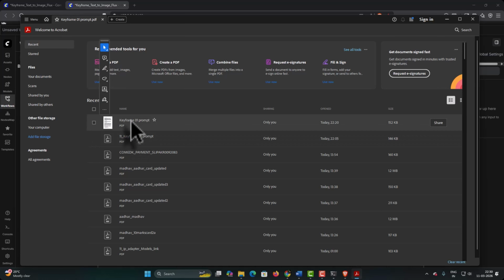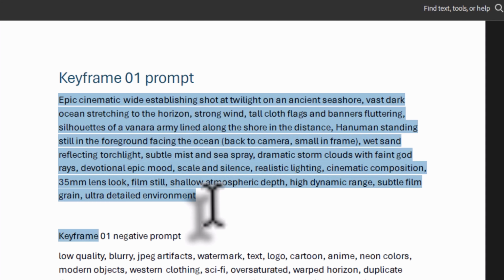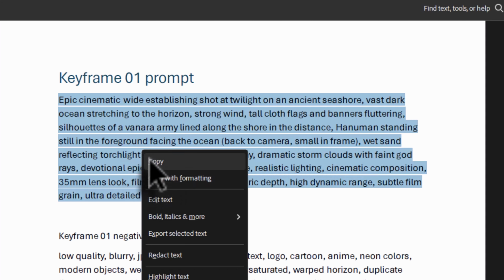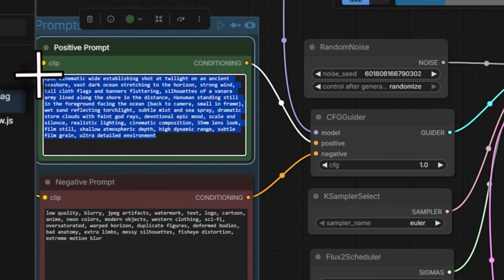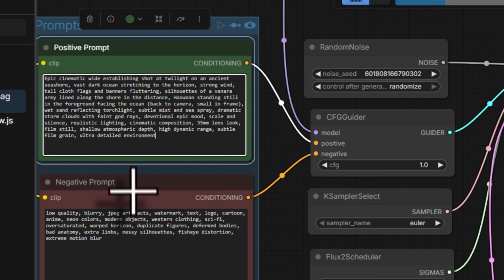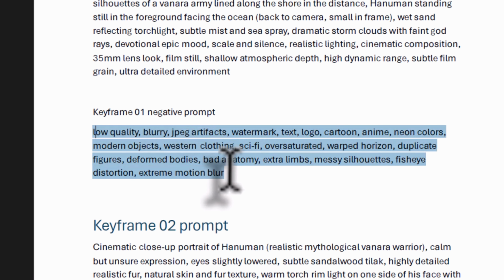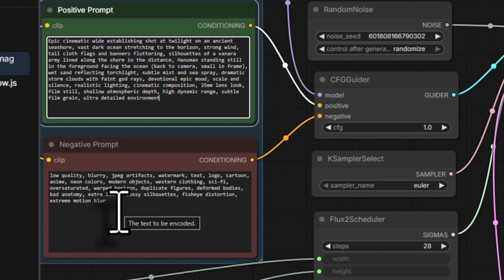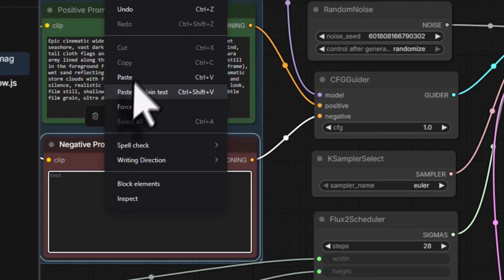I will select the first keyframe positive prompt here, right click and copy it, come back to ComfyUI, and in the positive prompt, I will select everything, delete, right click, and paste this prompt. Come back to my document, select this negative prompt, right click and copy it. Come back to ComfyUI workflow, select the negative prompt, delete it, right click and paste it.